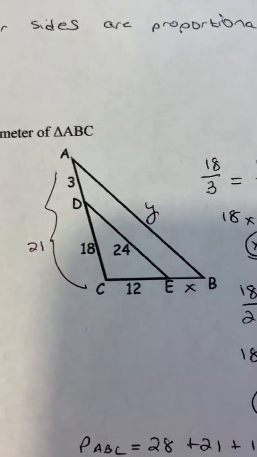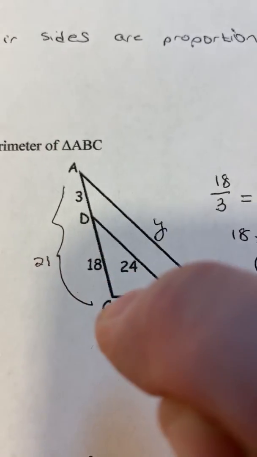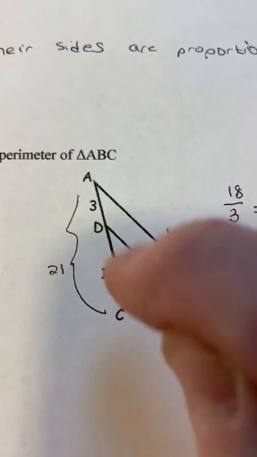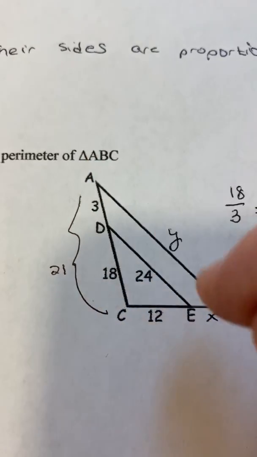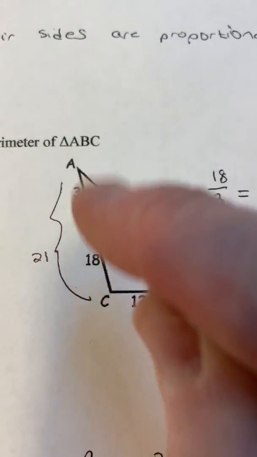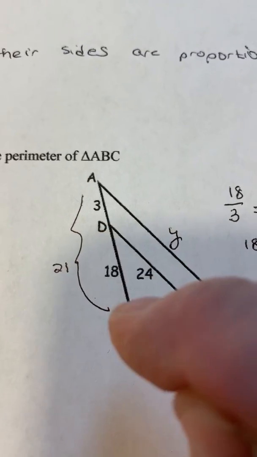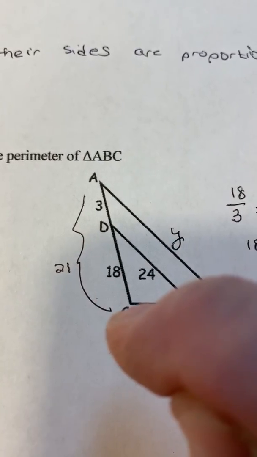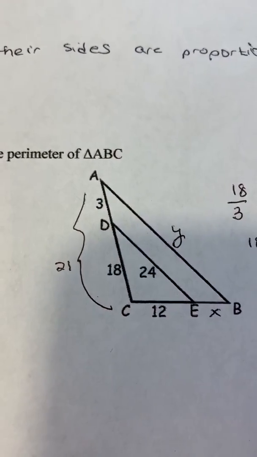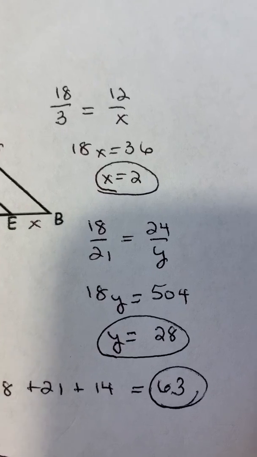Now, going back to revisit the Y component, you have to make sure you're addressing the entirety of the large triangle. That is then why I did 18 and 3 and got 21. 21 is the entire left side because you're talking about the entire side here, which is why we'll bring this into it later when we do the perimeter. So now you also want to match up sides to find your proportion. So I did 18 here, small side, is to 21 long side, as 24 here is to Y here. So there's the components for that proportion. 18 is to 21 as 24 is to Y.